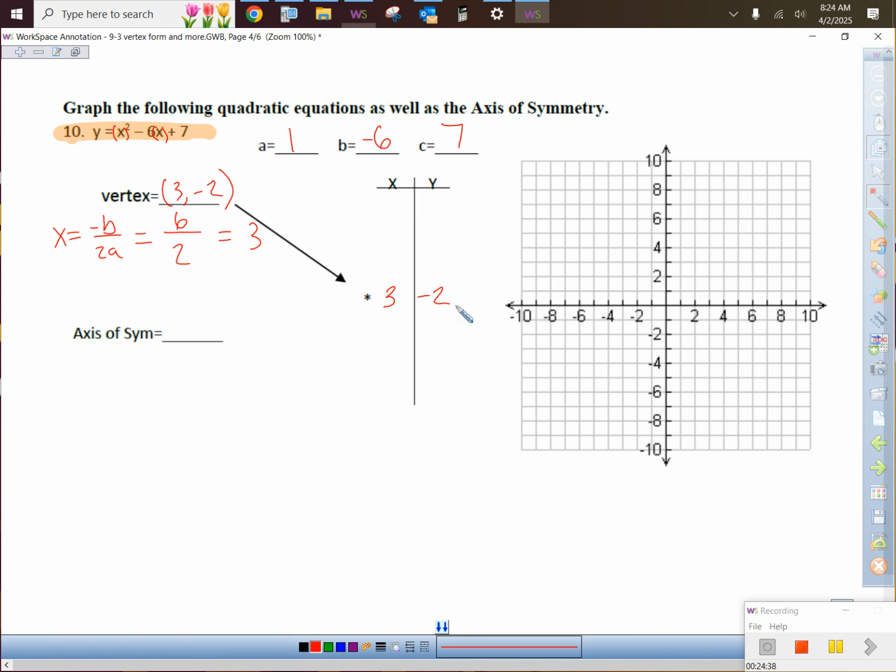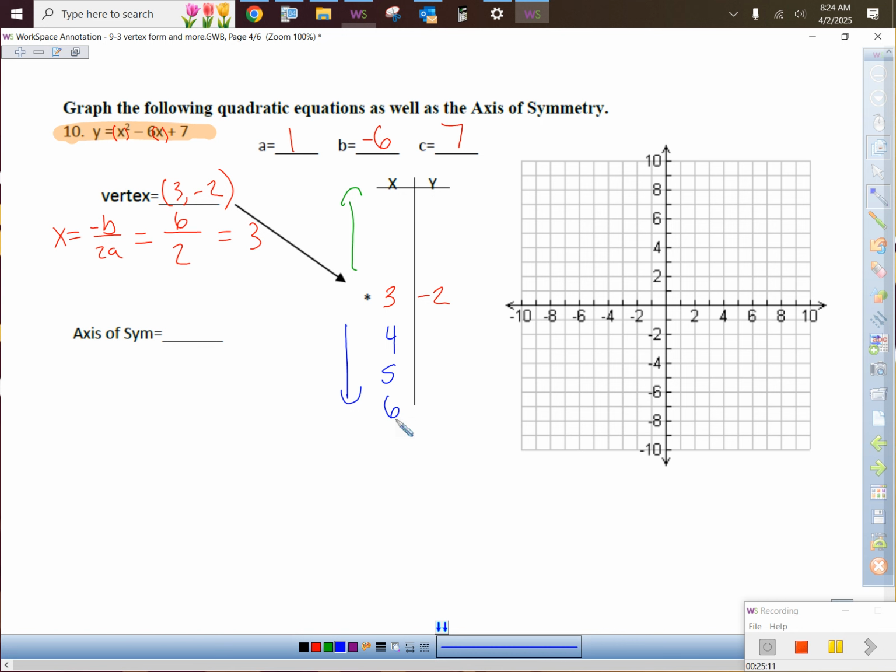And then just give me a little trust here of how I want to set this up. I want to pick 6 more numbers. 3 numbers going this way, and 3 numbers going that way. I'm going to switch this to a blue instead of red real quick. I'm going to pick 3 more x values based around the vertex. When I go down the list, I want to get bigger. Who's the next integer bigger than 3? 4, next one, 5, next one, 6. Do you see how I just picked the next integers after that?